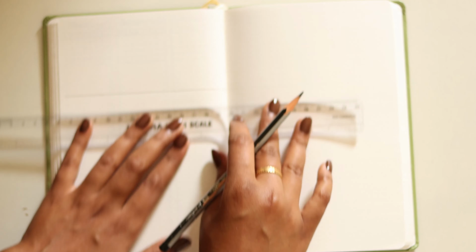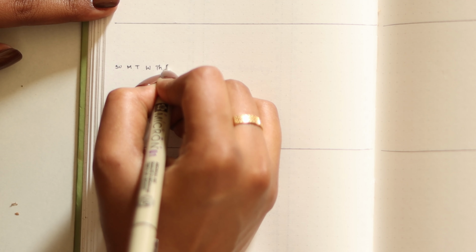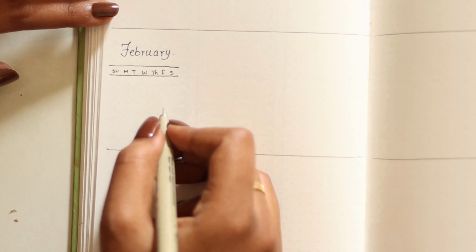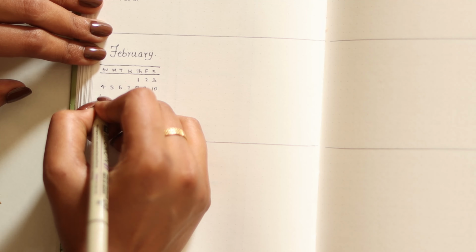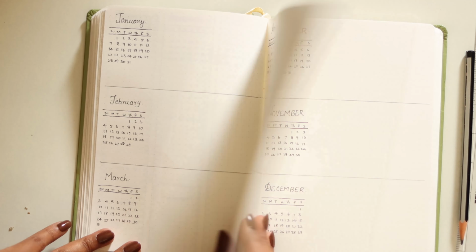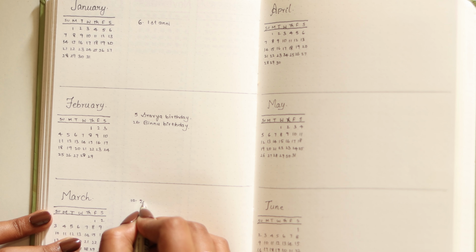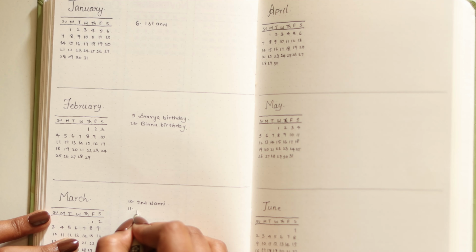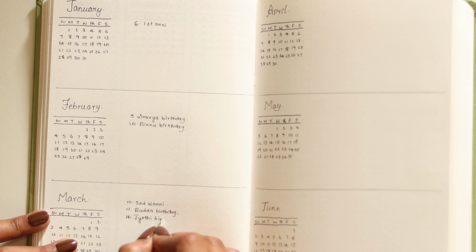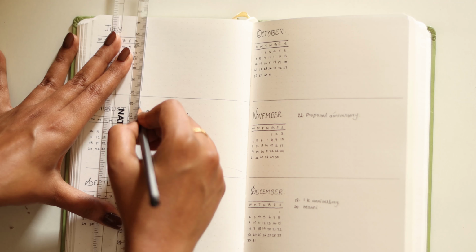For this layout, we need to divide each page into 3 horizontal columns. On one side of the column goes the name of the month and its respective calendar. In the remaining part of the column goes the reminders along with its respective date. You can also draw a line between the tasks and calendar if you like to.